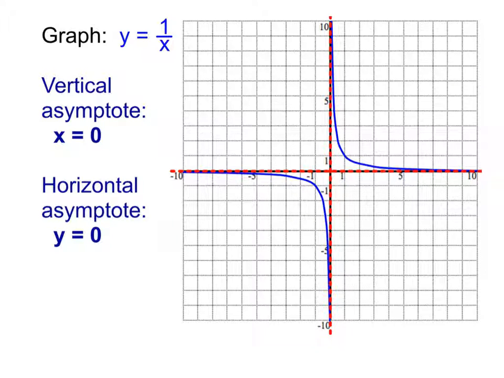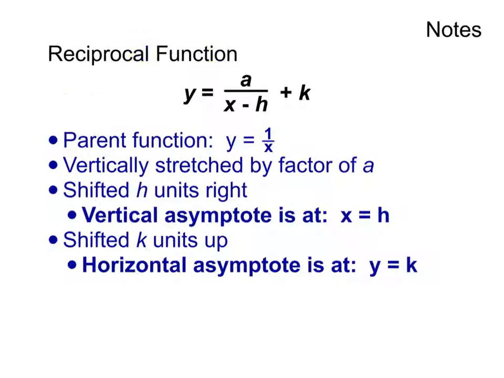I do always want to draw in the asymptotes with dotted lines. That's going to be especially important as we start shifting these graphs around, so remember to do that. And so if I have a vertical asymptote at x equals 0, and remember vertical is x equals, and a horizontal asymptote at y equals 0, that tells me something about my parent function. This is how I'd like you to fill in those two empty dots from our previous notes. So note here are asymptotes. Those are the last two pieces of information about our reciprocal function that you're going to need from today's lesson.